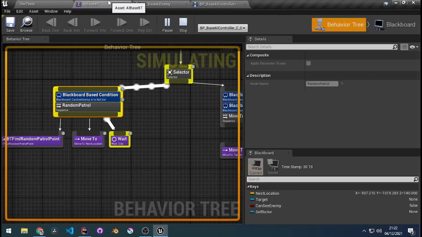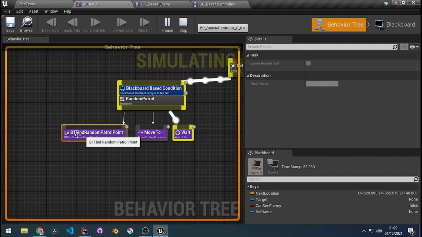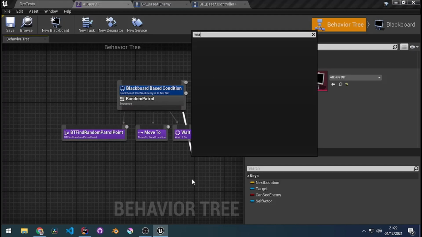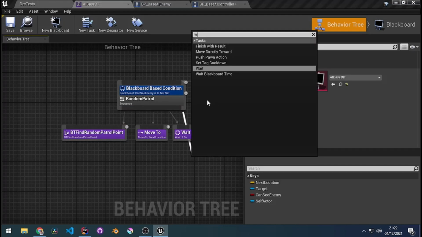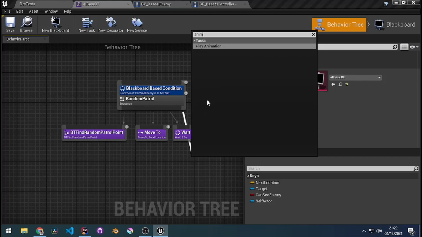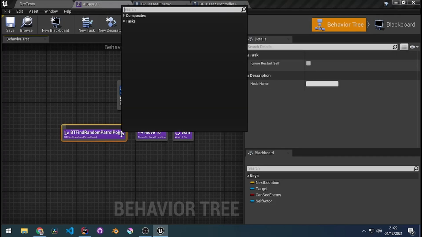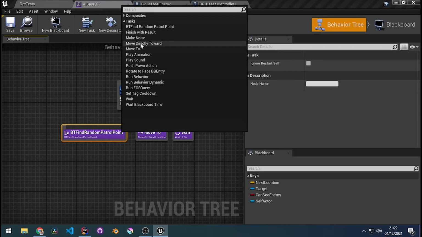But how does it actually run that task over here? This is not a common node. For example, move to is a node that you can call if you wanted to. There's this move node, ready for wait is one as well, play animation, which is so you can play any montage, and so on, is also one node. There's a lot of nodes that are already ready for you to just call. However, this is a task, and a task is specifically a custom task.